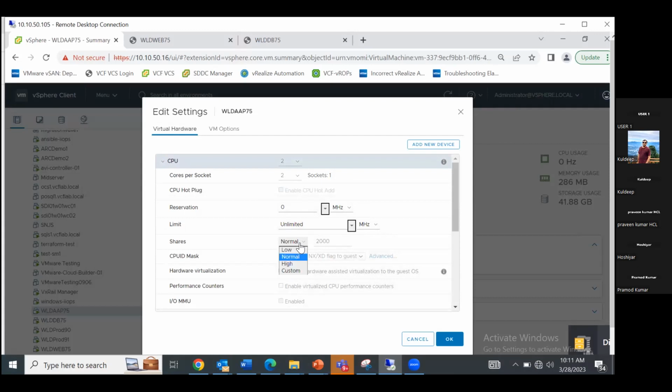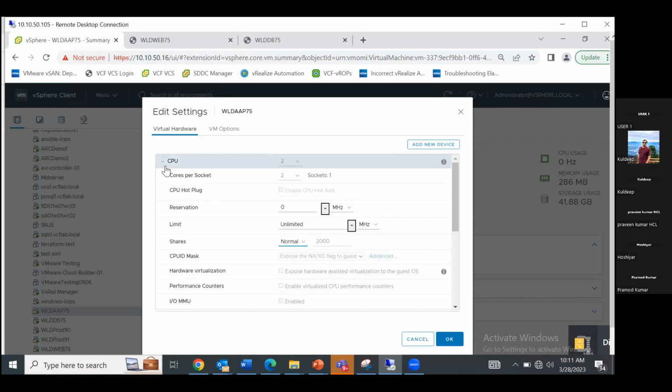Low, normal, high, custom. Custom means I can define any value. If I make it high, it is double of normal. And if I make it low, it is half of the normal. Correct?